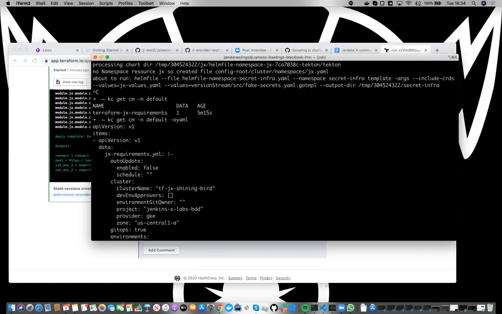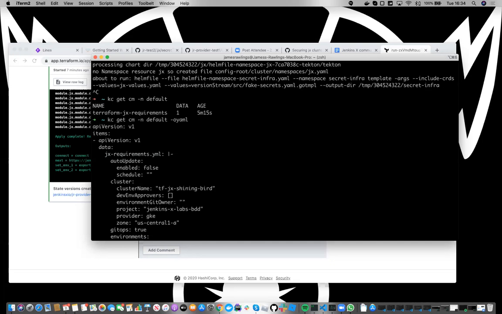So we've been following a similar pattern, but using a secret instead of a config map, and allowing the Terraform to output arbitrary kubectl commands. So they're a little bit more flexible. So right now, the EKS Terraform module can output a secret with a bunch of kubectl annotate commands to annotate service accounts with Amazon role IDs and various other bits and bobs.